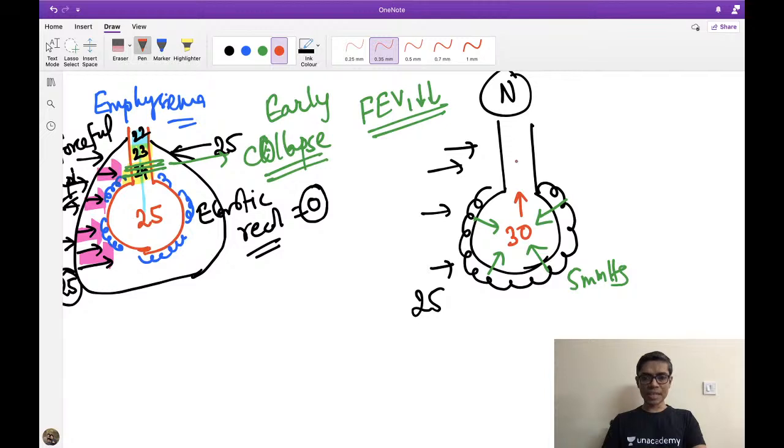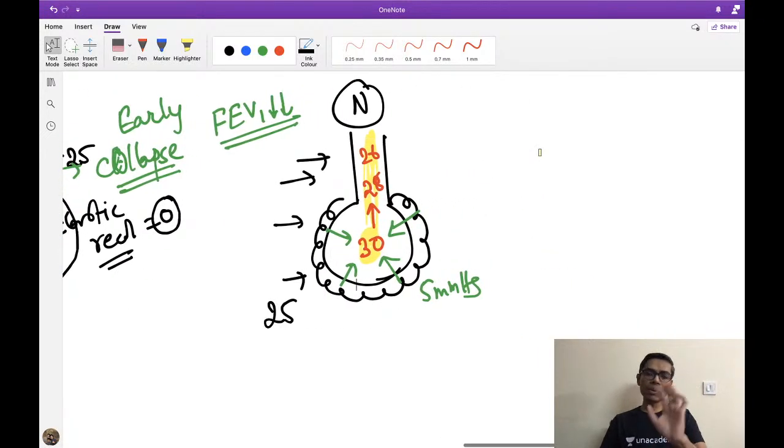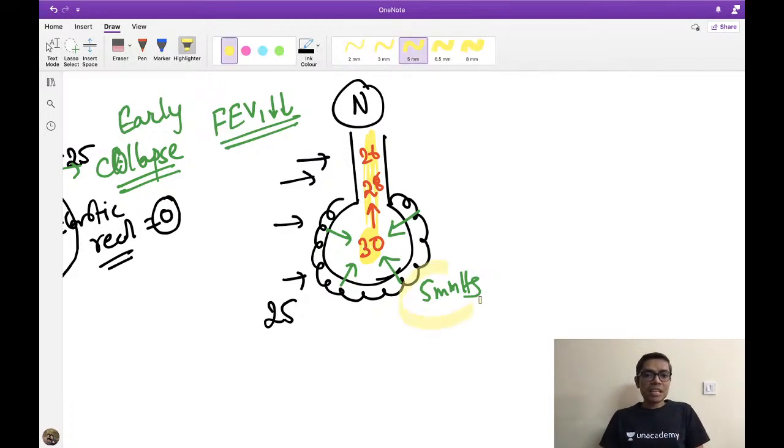With this 30 pressure, the air will go out of the lung, so you are going to expire, and the pressure will drop. But here the pressure drop will be like this: 28, maybe 29, maybe 27, maybe 26. These are arbitrary numbers. So I can understand that the outside pressure is still lower than the inside pressure. That means most of the air will go out of the lung, and only then may there be closure of the bronchioles. That is known as the dynamic compression of the airway. This is a normal phenomenon. This happens in your lung also if you do a forceful expiration. But here your elastic recoiling force is helping the expiration process.